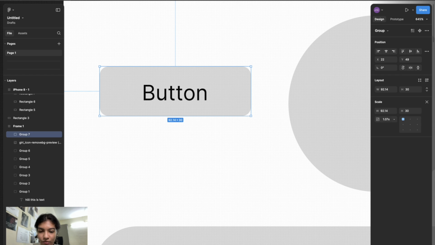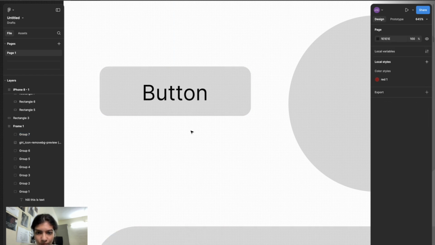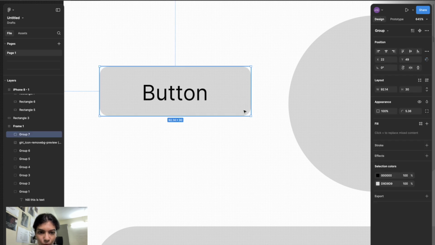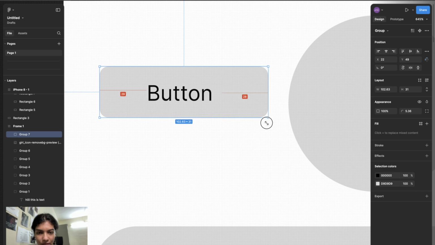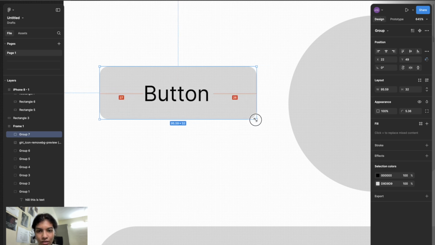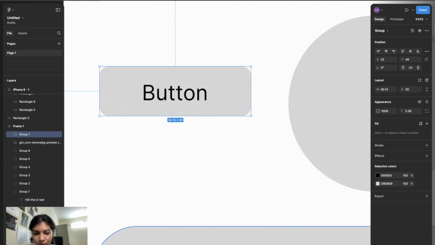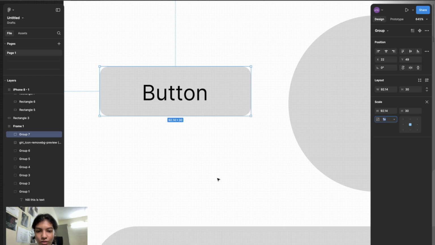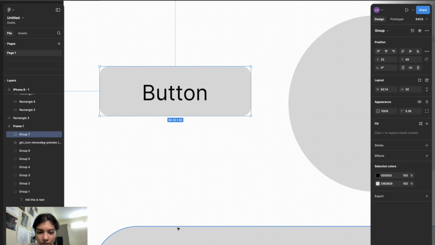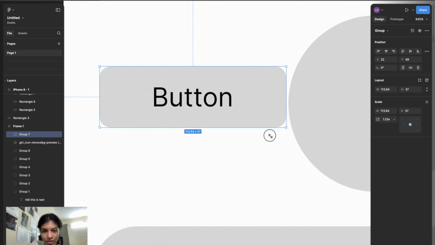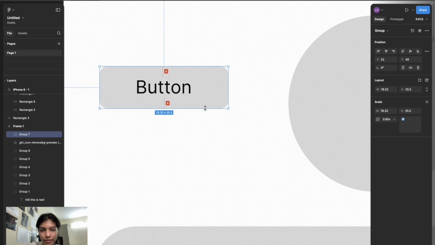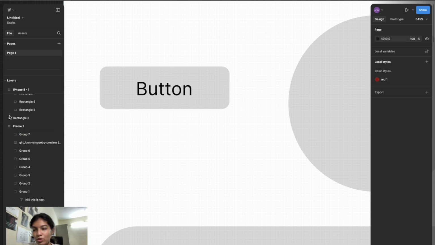So let's review this scale tool. This is the move tool that we use normally, the pointer, which doesn't help at all when increasing the size. So you can click on the down arrow and go to the scale tool, or you can just press K and you will get the scale tool, and then you can use it accordingly. So yeah, this one was the last.